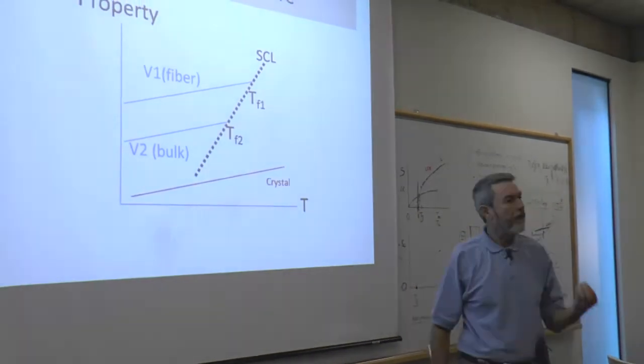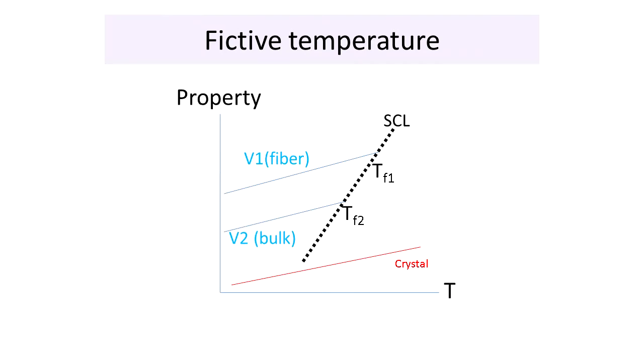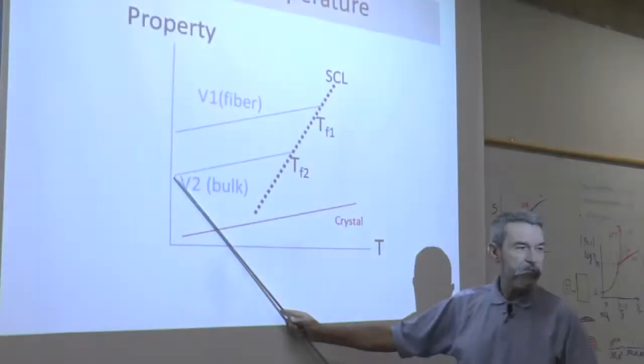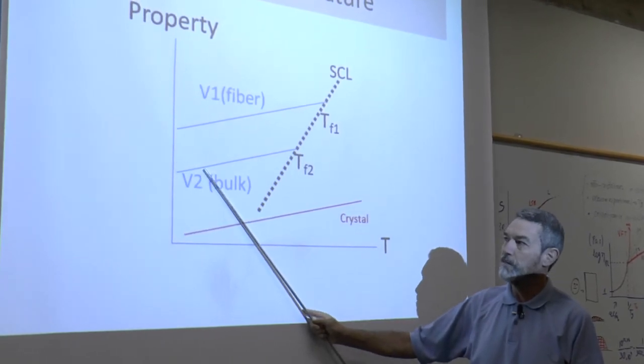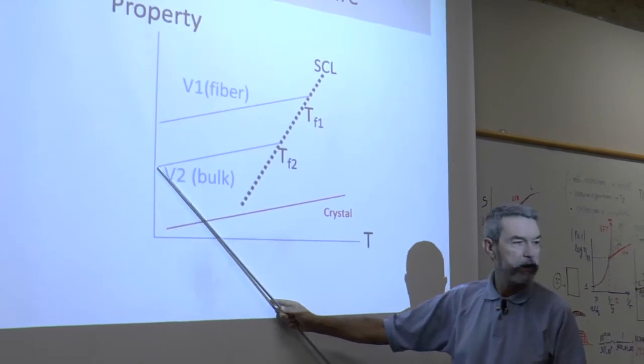Fictive temperature is the temperature where the structure is frozen for that experiment. And there is a difference, and people do not always realize there is a difference between the fictive temperature and the TG, the glass transition temperature that we measure in the lab. We normally do not measure these temperatures. We measure TG. So let's do a schematic experiment using this plot here. Let's assume that we have made a big chunk of glass with a certain cooling rate. Of course, the cooling rate V2 is much slower than V1. So we have a glass here at room temperature.